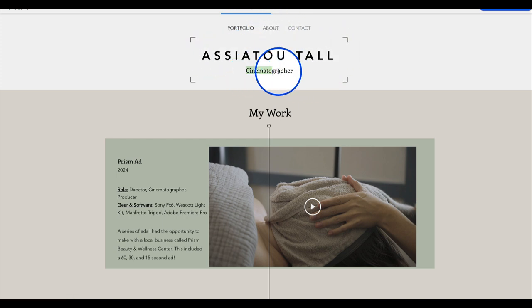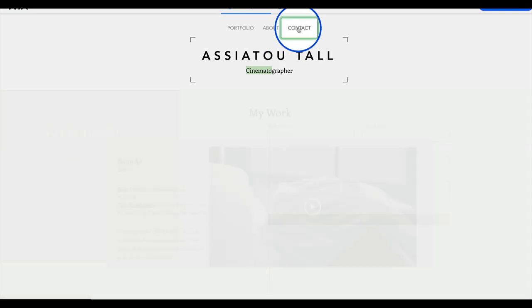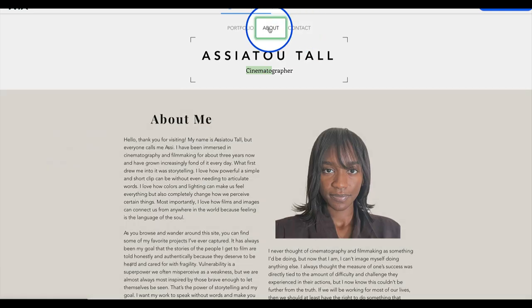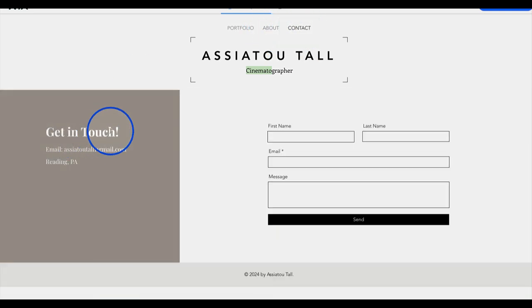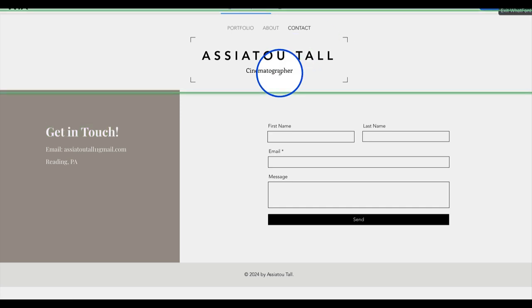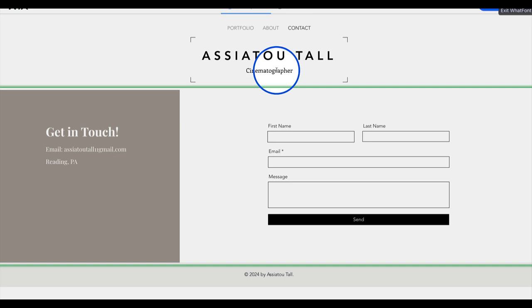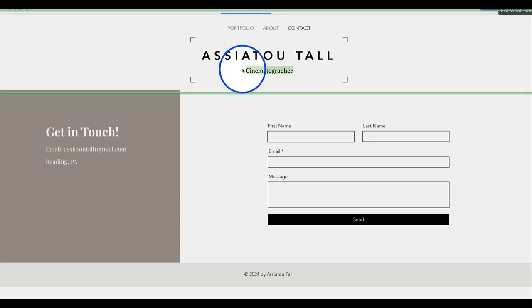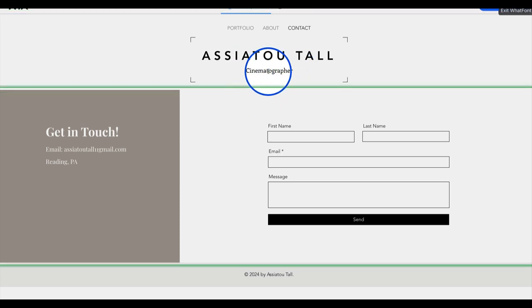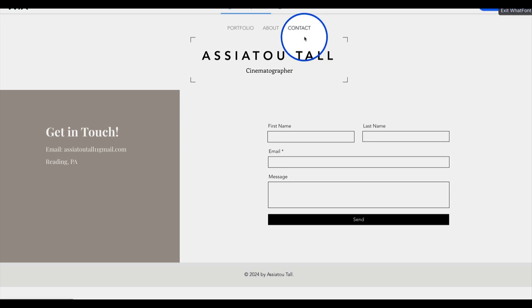use this for cinematographer, and then use this font for this. Let me see if I can guide you on that particular font. I can't, I'd have to be in your other site, but I could take a guess at what this is, but go ahead and use that for your headers, and then use this for your paragraph and smaller.